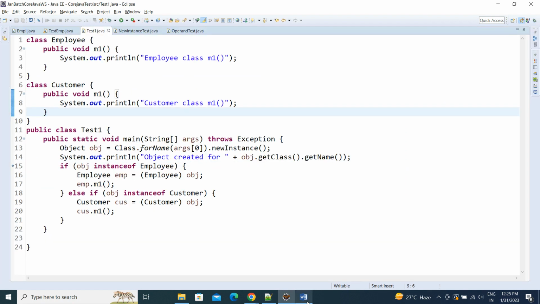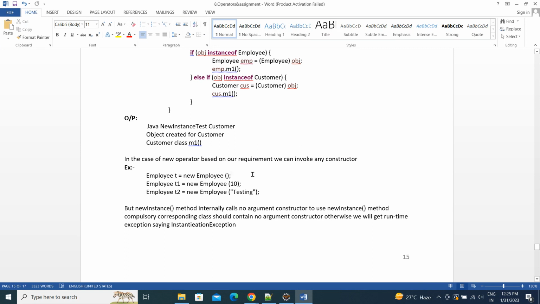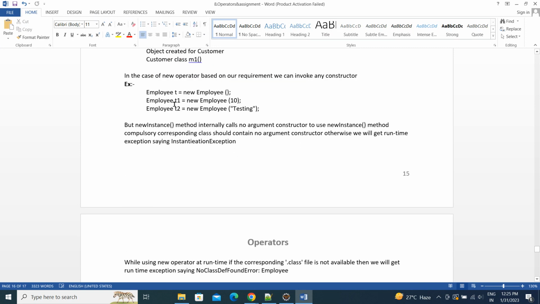Next. In case of the new operator, based on our requirement we can use any constructor, either the default constructor or a parameterized constructor. But if you are using the newInstance method, internally it will call only the default constructor.